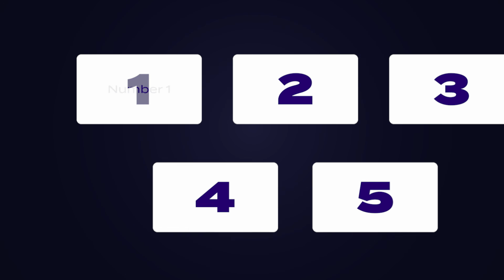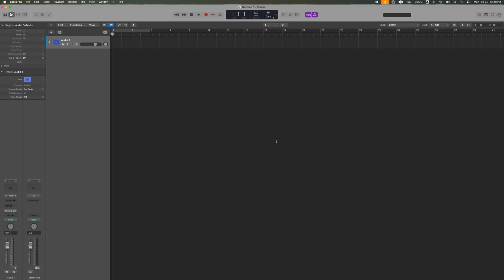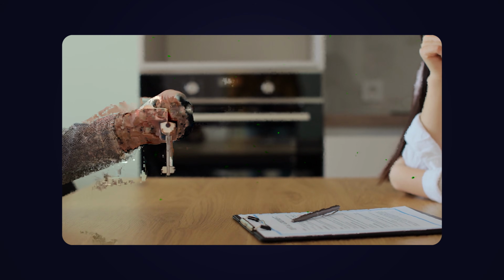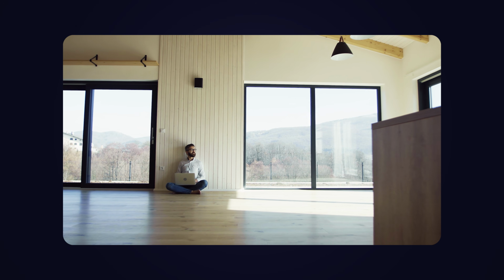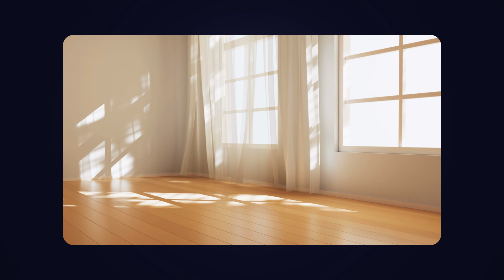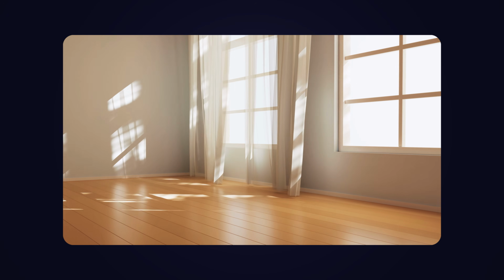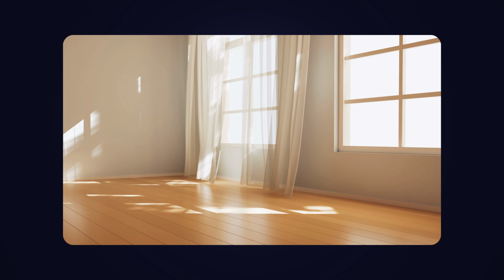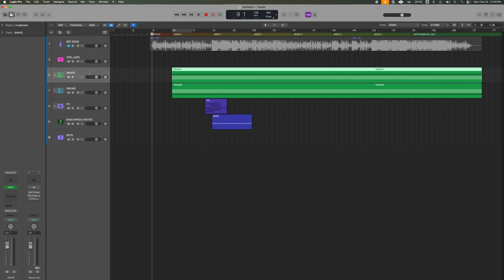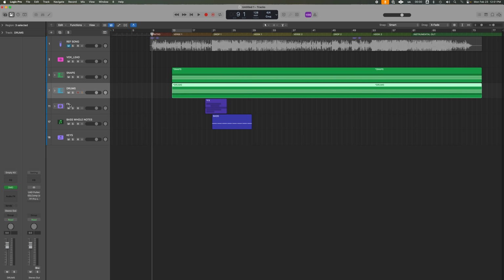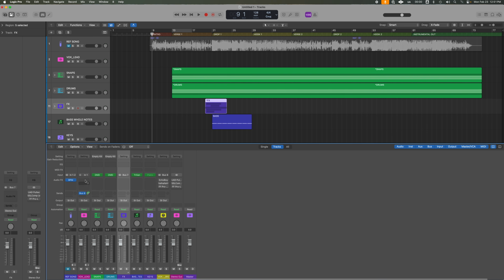Let's start with the biggest time waster I see: opening Logic up with a blank session every time. It's like moving into a new house and never buying furniture. It technically works, but it's not set up to help you feel comfortable, creative, or fast. A Logic template fixes this. It's like preloading your studio with everything you need so you can actually start making, not start setting up.